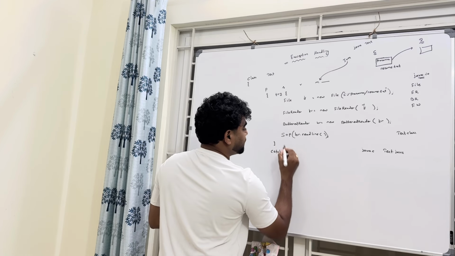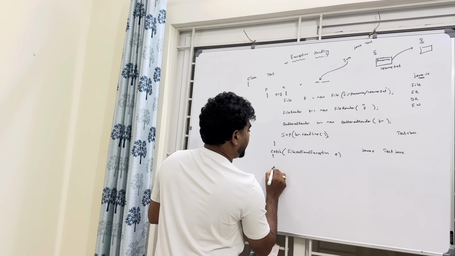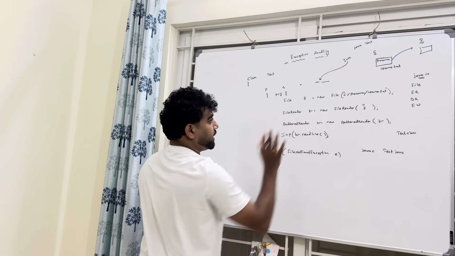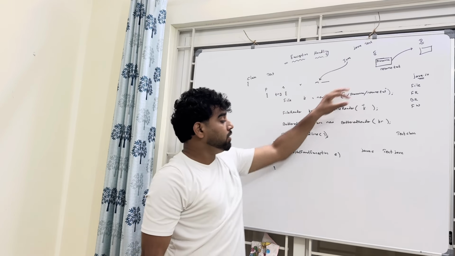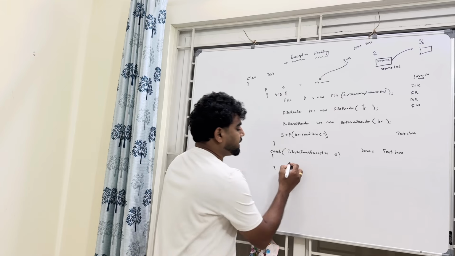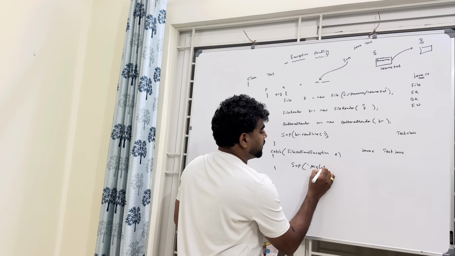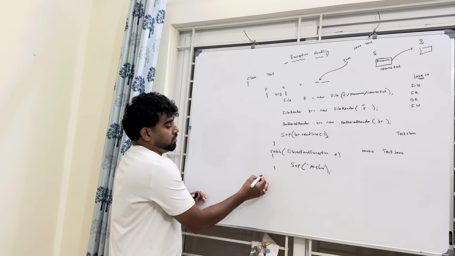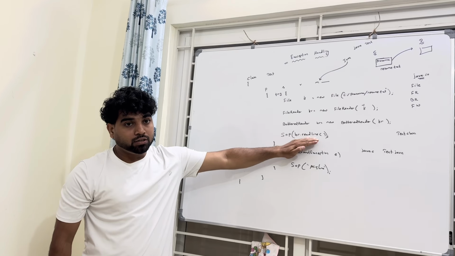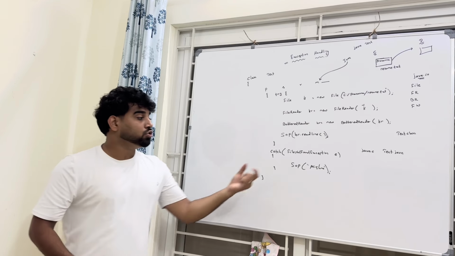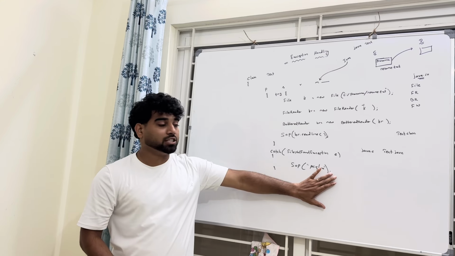Which exception are you getting? FileNotFoundException. If this respective file is not there and you are not able to read the contents from it, then do this alternate operation. Let's say I write System.out.println of Mishra, so instead of Prasanna, it prints Mishra. Again, as you are performing br.readLine, this readLine throws IOException, so you have to write the catch block for this IOException as well. As of now I am not writing it.